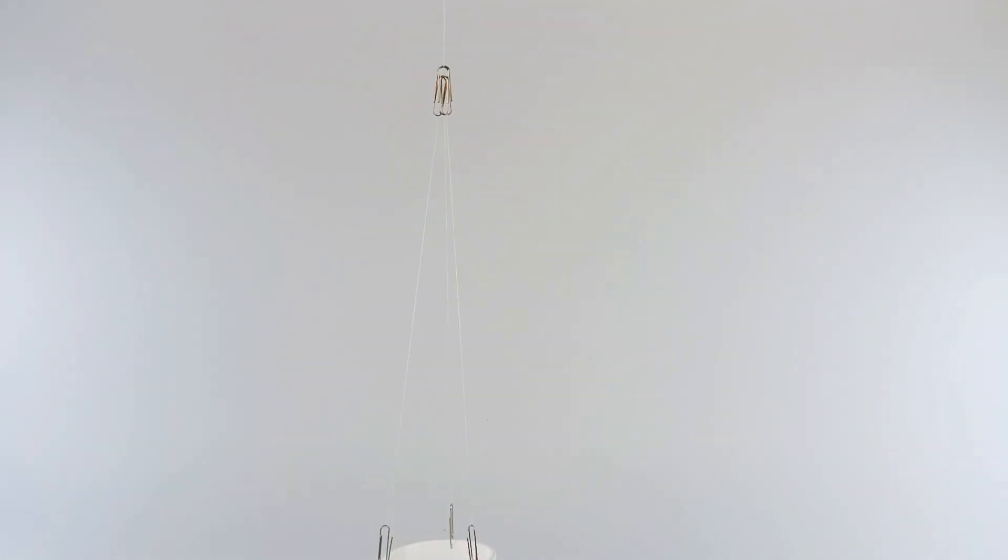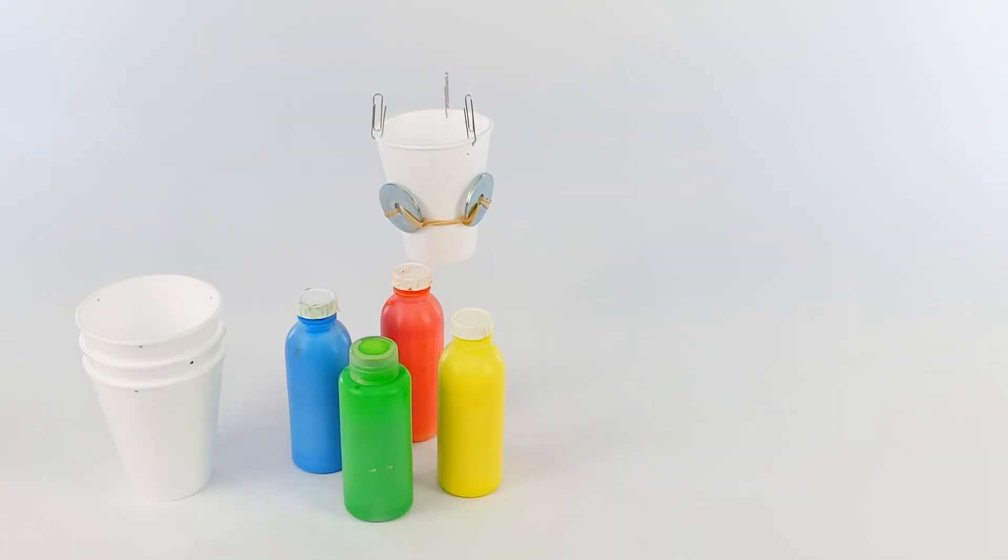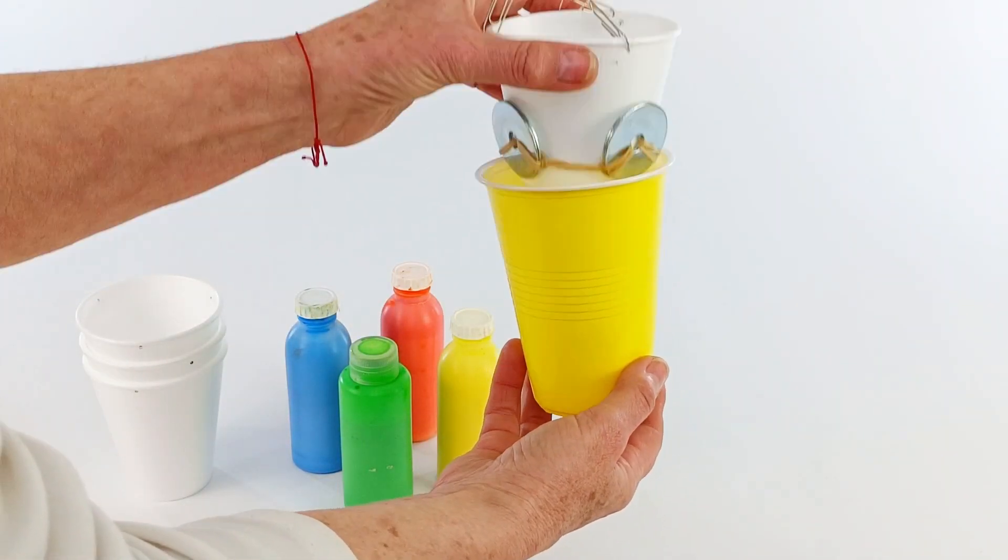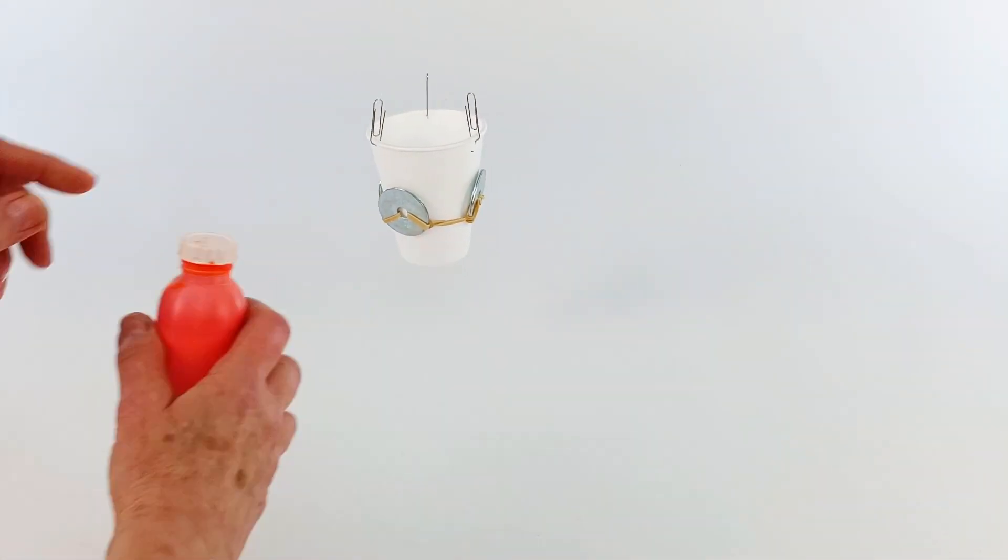We've got a little bit of paint that will flow nice and easily out of the cup. But you can adjust these ratios as each paint is a little bit different and you want just nice consistency so you get a nice flow of paint. Now you're going to want a slightly larger cup. This is going to go on the outside when you're done with a color so that it doesn't continue to pour out of the cup while you're changing it and ruin your art.